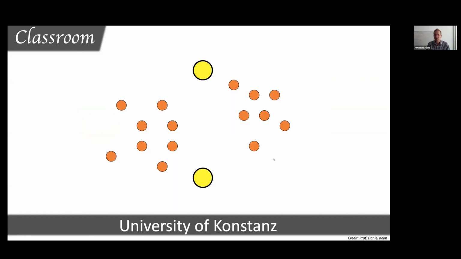If we now want to have a closer look at the slides, the idea is to teach clustering algorithms in this specific lecture. What we can do is make use of PowerPoint's cool features to implement animation, for example, to show the algorithmic behavior. In this case, you can see the k-means algorithm. We have two centroids, these yellow circles, and the red circles are just the data points. With the animation concept from PowerPoint, we can just show how this algorithm works.